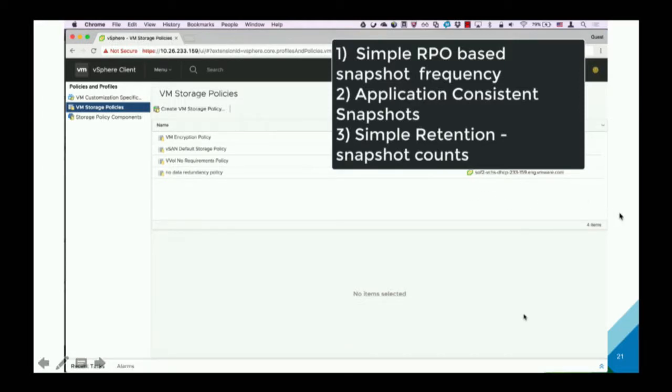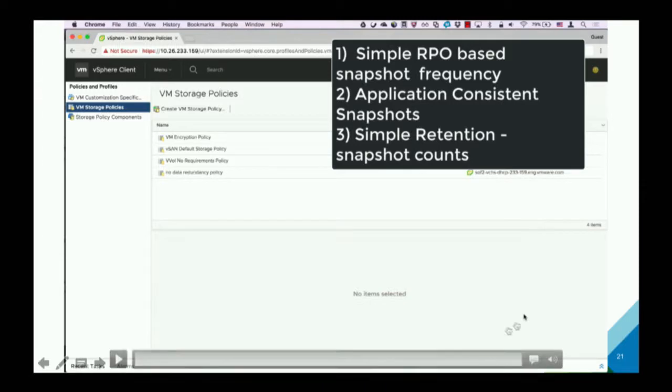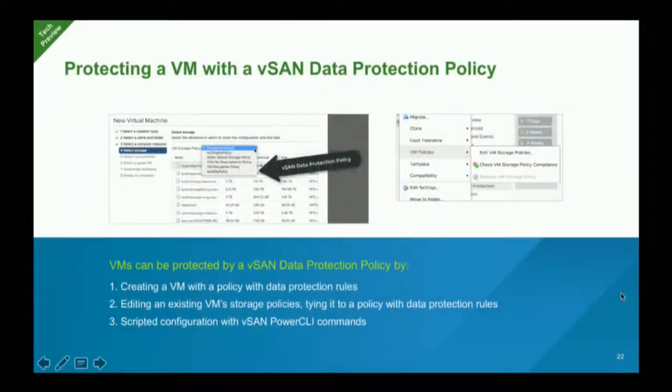With that policy, you can then attach VMs. So how do you attach VMs? What I mean by attaching VMs is now you can actually protect VMs with that policy that you've set for vSAN local protection. And there are many ways that you can actually protect a VM with vSAN data protection. You can create a VM with an existing storage policy that has data protection rules assigned to it. You can edit a VM, so right-click on a VM and say edit storage policy, select a storage policy that you've just created those rules, or you can script it with PowerCLI commands. If you have a lot of VMs that you want to tie these data protection attributes to, go ahead and script it. You can associate multiple VMs with a single policy that has rules.